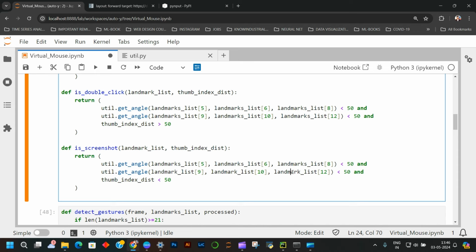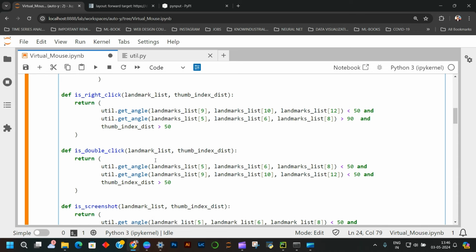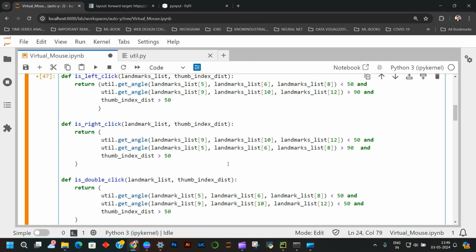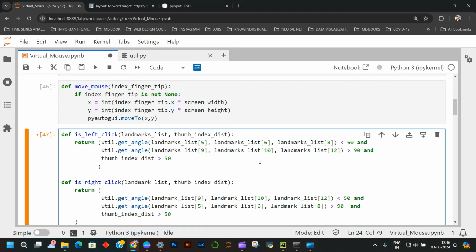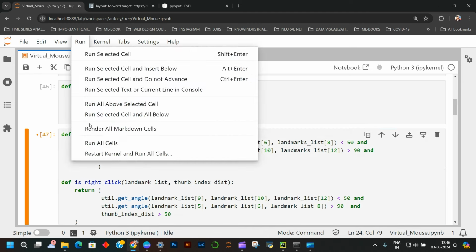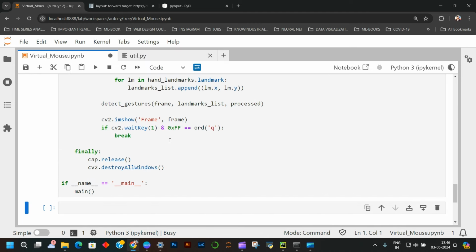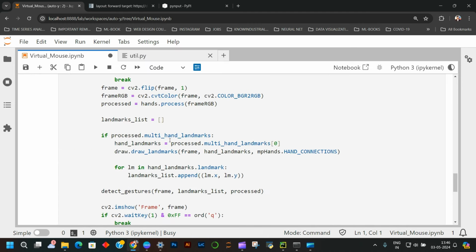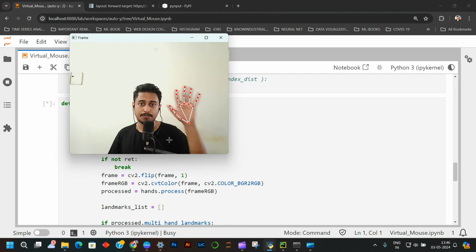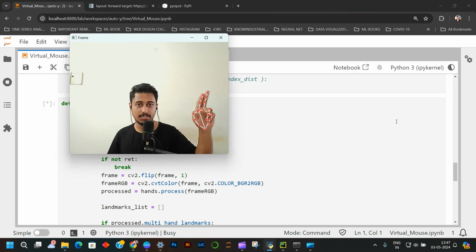This is just a silly mistake. I have labeled it differently in different places. That was stupid. I think it won't give any errors now. Let us see. Okay, it's not giving us any errors.